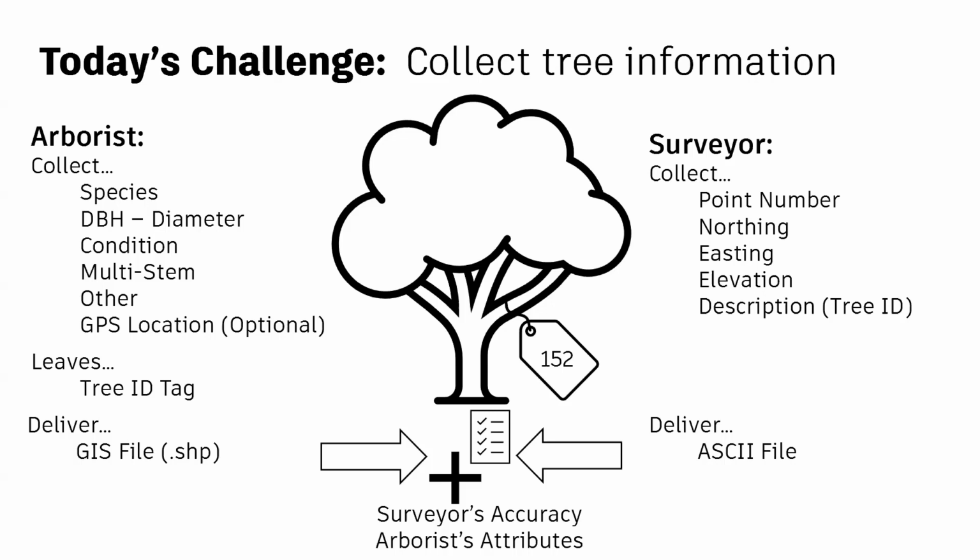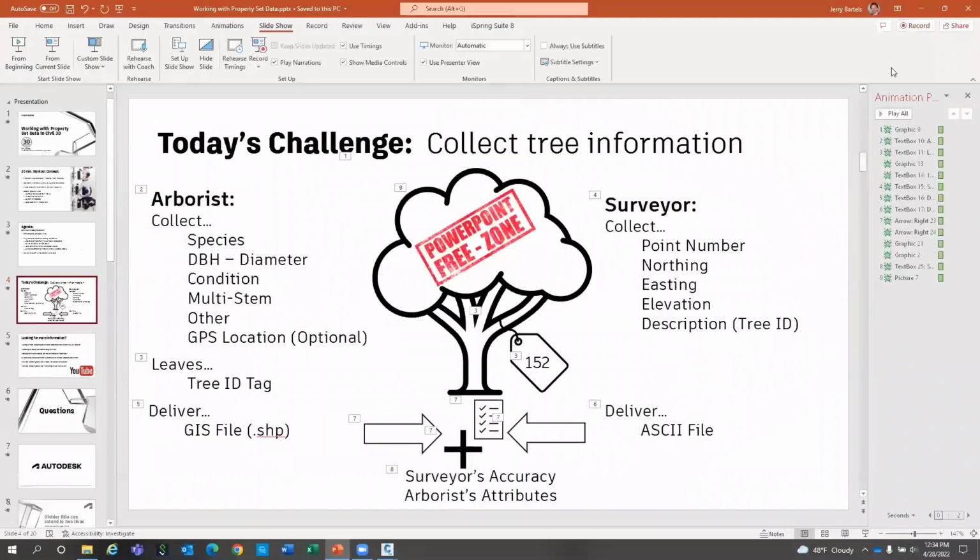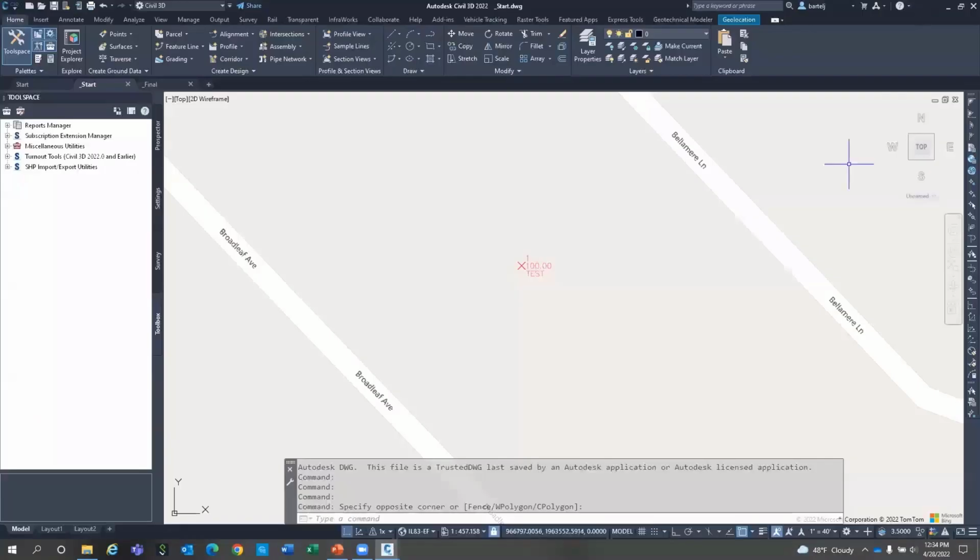So we will exercise property set data to accomplish this task. As always, this is a PowerPoint free zone, so I'm going to drop out of my presentation right now, and we will hop immediately into Civil 3D. So in Civil 3D, I'm in a drawing. I'm in Civil 3D 2022.